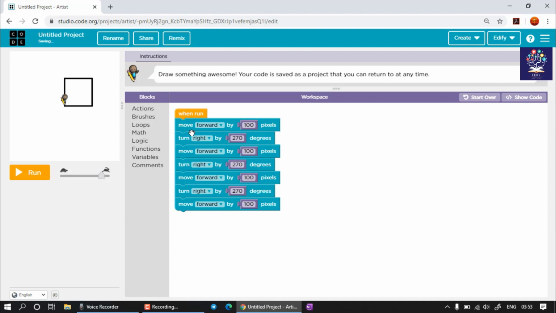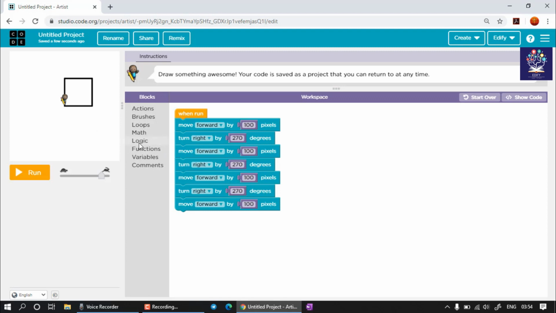So these blocks are being repeated one after another, except for turn right. Move forward has repeated 4 times, and turn right has been repeated 3 times, but in a particular order. After every move forward we are going to use turn right: move forward, turn right, move forward, turn right, and then a single move forward, and there is no turn right, and the square is complete.